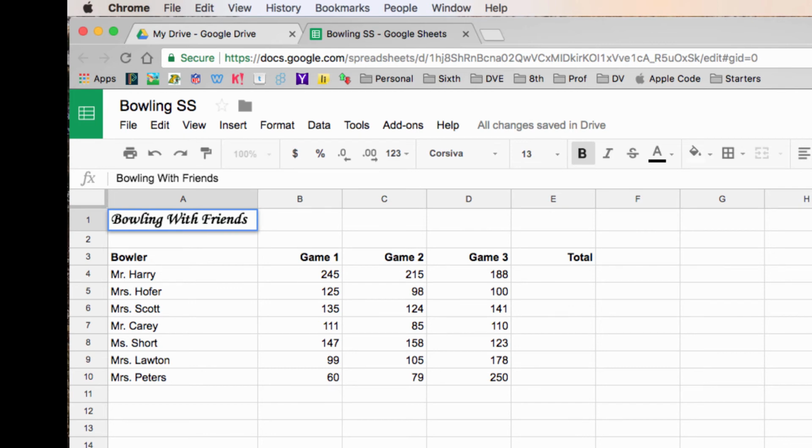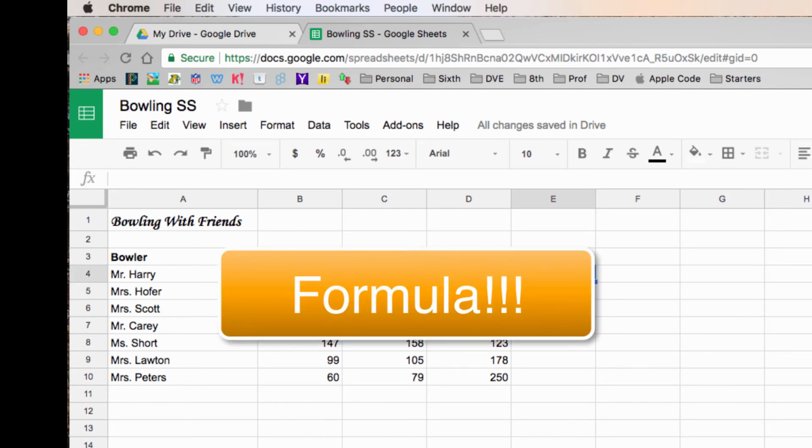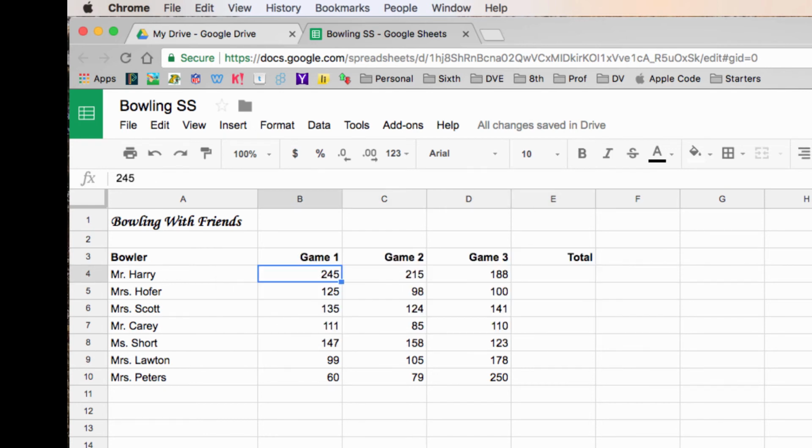Okay, we are back and I'm going to teach you how to do the totals. Now you're going to be entering a formula. A formula is something that adds these numbers for us. We should never have to physically add these in our head or on paper or on a calculator and punch in a number. That defeats the purpose of the spreadsheet. The spreadsheet can be taught how to do that. So to teach it, we have to tell it we want to add what is in cell B4 along with what's in cell C4 along with what's in cell D4. If I can get the computer to add these 3, I'll get my total and it'll be right.